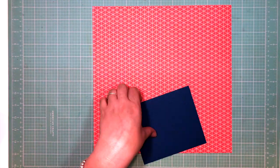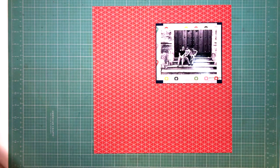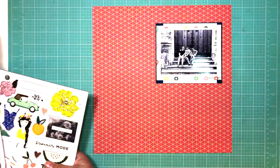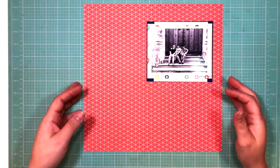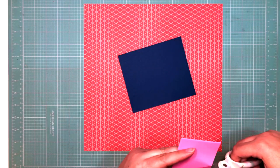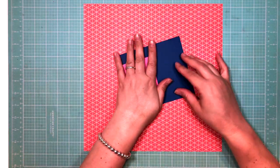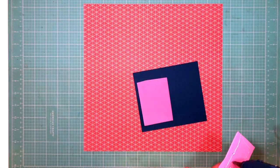The door was ginormous — like I've never seen a door this big. Right below the door there was a set of steps, so me and my little family sat there and we took some pictures. It was really nice and it's one of my favorite pictures from the entire trip. And so that is the photo that I scrapbooked.